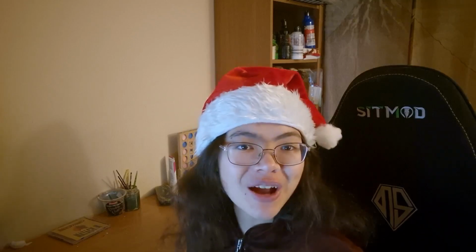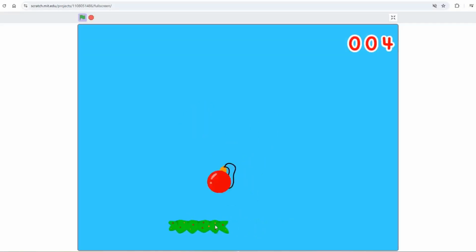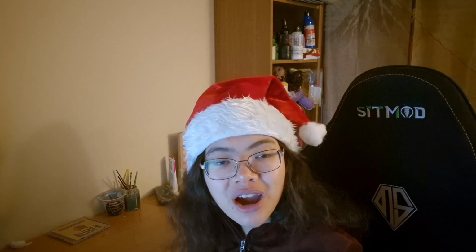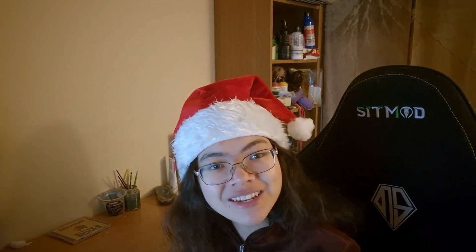Hey, Hannah Mouse One here. Welcome to day 10 of the 12 Days of Scratchmas challenge, where every day I show you how to make a simple Christmas themed minigame in Scratch. For day 10, we're going to be making the game Bauble Bounce, where you have to guide a bauble using the mouse to land on a moving platform. I am of course assuming that you've completed parts 1 through 9, and if you haven't, they are linked down below so you can get nice and caught up before jumping into today. But if you've already done that, let's dive right in.